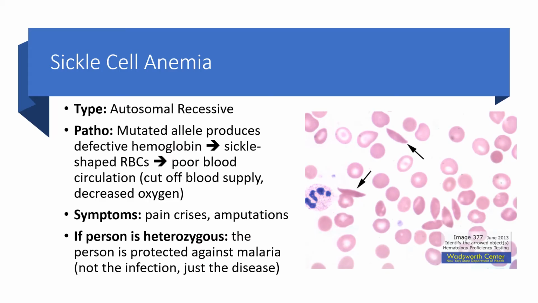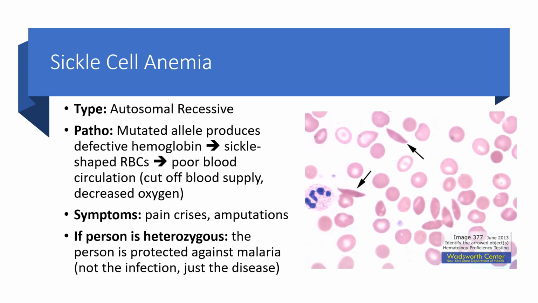The first disorder is sickle cell anemia. The type is autosomal recessive. That means that for somebody to inherit this, they need two recessive traits, in the red blood cells, if you will. It is autosomal, meaning that it's inherited in all those cells that are not considered sex cells. It's not related to the X chromosome, which is when we talk about sex like that.